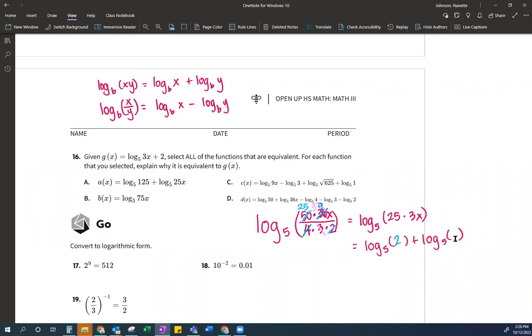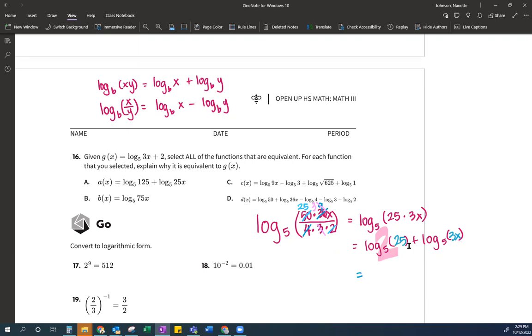Which, again, my whole goal is to see if it is equivalent to this. And I'm like, oh my gosh, look, I have log base 5 of 3x. It's almost there. And you know what log base 5 of 25 is. What's log base 5 of 25? So 5 to the what gives me 25? Yeah, it's 2. So I make this big 2 right here because it's fun. So that says 2 plus log base 5 of 3x.